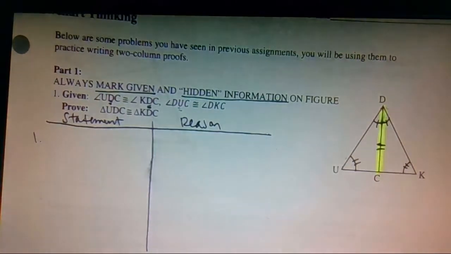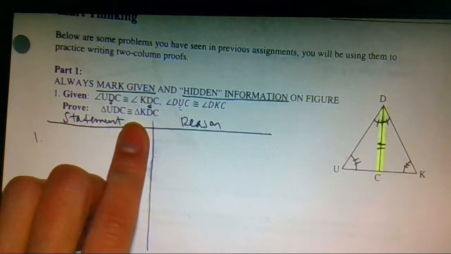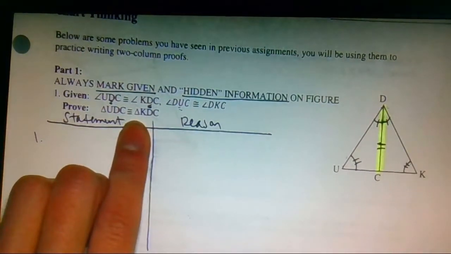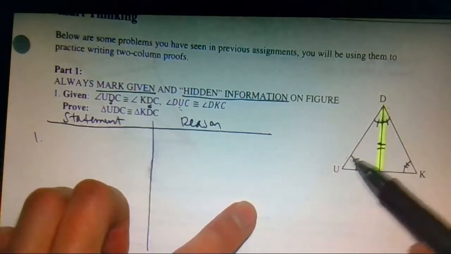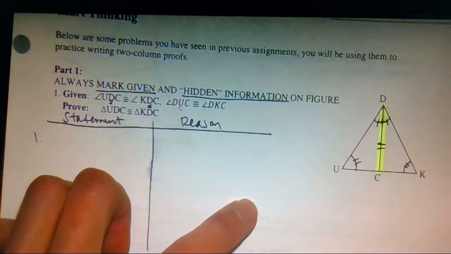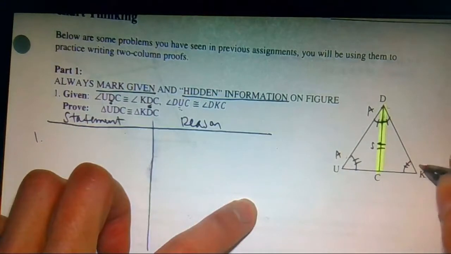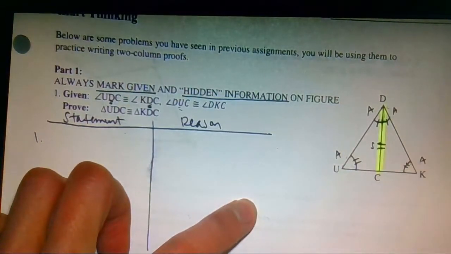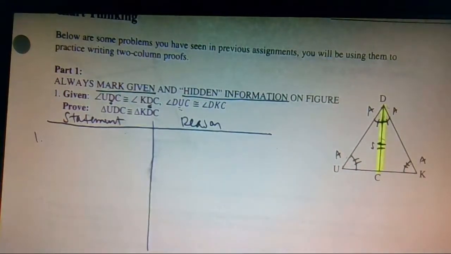Hold on. Even before I think about writing my proof, I need to figure out what am I trying to prove in the first place. What am I trying to prove? Yeah, I want to know, are my triangles congruent? Looking at here, are my triangles congruent right now? What combo do I have here? Is it ASA or angle, angle, side? Yeah, angle, angle, side. The side is not in between the two angles. So now we can write our proof. I know my triangles are congruent.